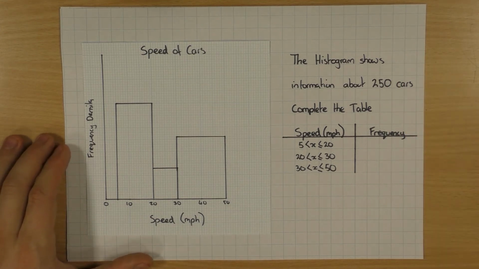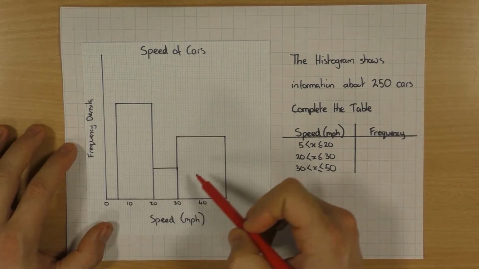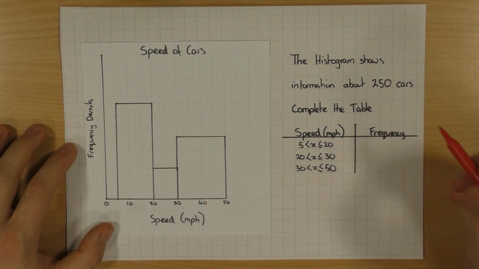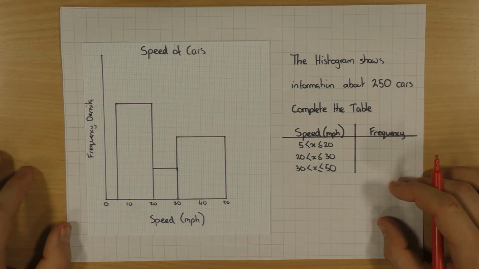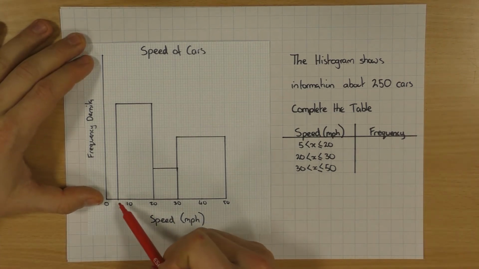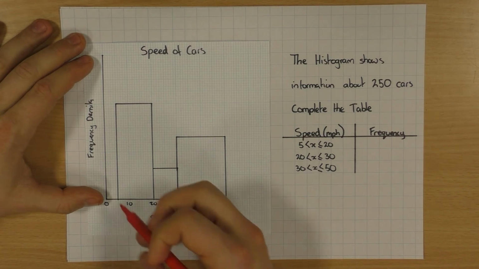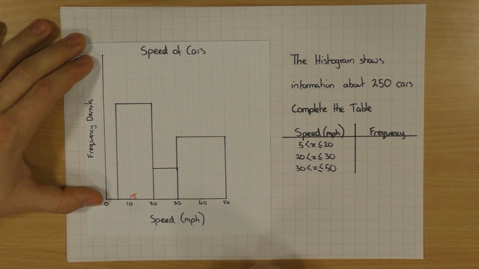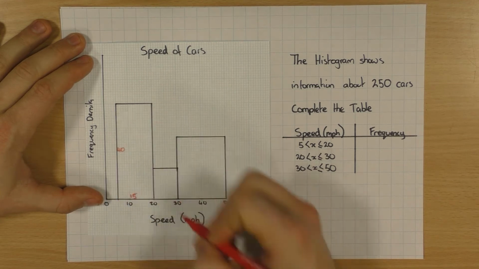So the way you can tackle this, there's a few ways, but I think this is the best way, is we know that the area of each bar is the frequency. So if I work out the area of every single bar here, it should equal 250. Now you might notice I've deliberately used graph paper on this to make it a little bit easier, and this is probably what you'll have it on in the exam. So what I'm going to do is count how many squares I've got in each bar to represent the area. That's quite easy along there because I just look at the class width, which is 15. So I've got 15 squares along there, and 10, 20, 30, 40 squares going up there.